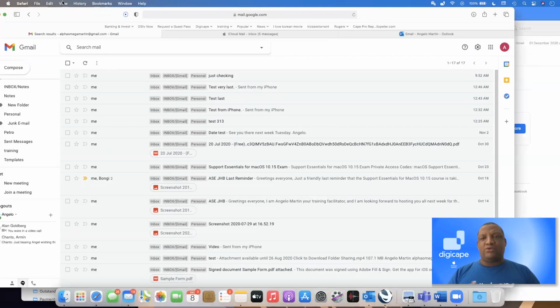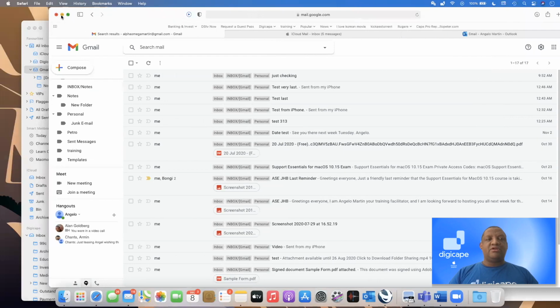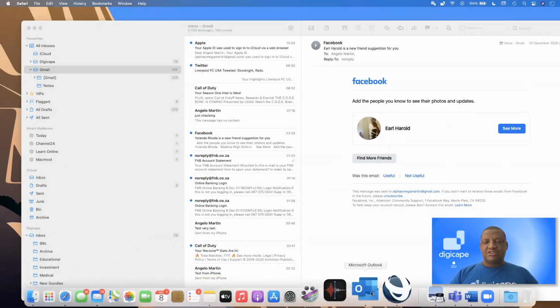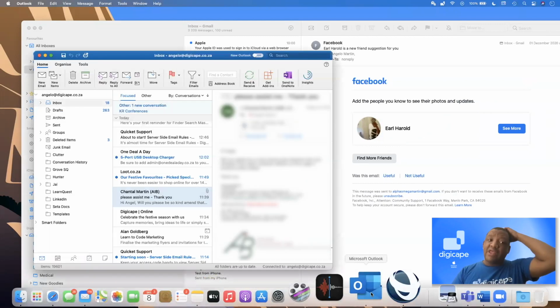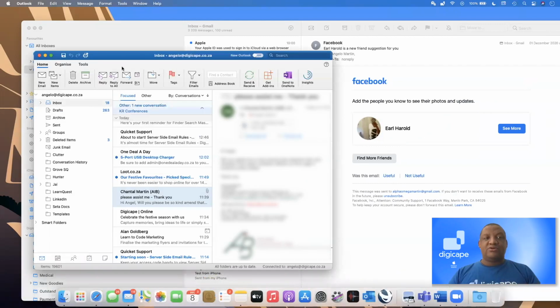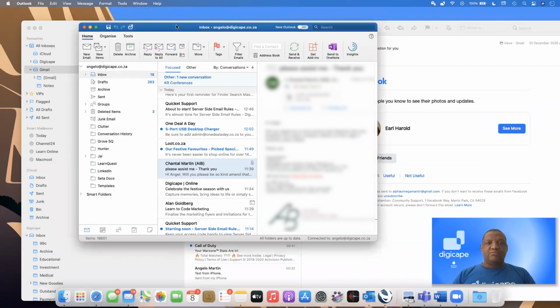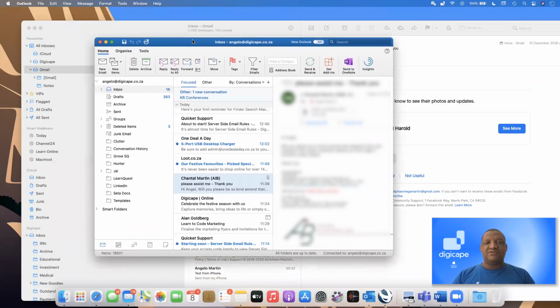Let's look at Outlook, for those who are using Outlook. So I'm going to minimize the Google Mail and I'm going to go straight to Outlook. Now, what I like about Outlook is the organizing part of it, right? So I'm going to kind of throw myself into the deep end of the pool with this one, guys.